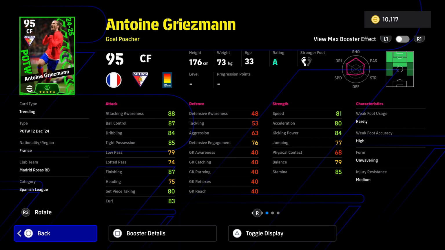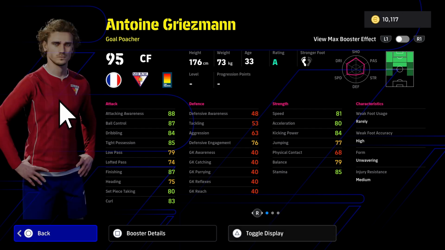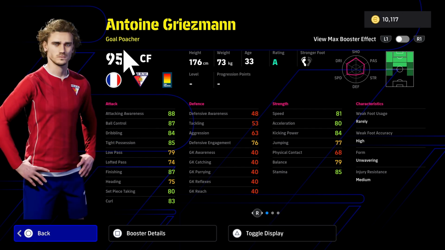Now we have another version of Griezmann. We've had plenty of versions of Griezmann in the game. This is a booster version. So, goal poacher. Griezmann has had a bunch of playing styles on the various cards he's had. He's had deep line forward, he's had hole player, he's probably had 1 or 2 other ones as well. I'm not sure he's been a goal poacher before.